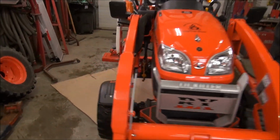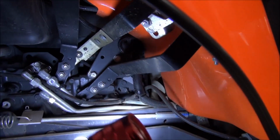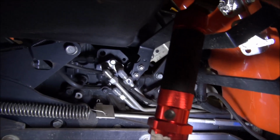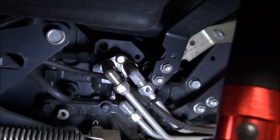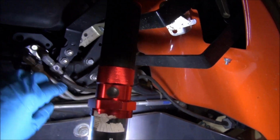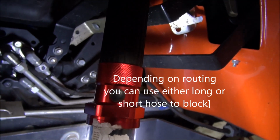Now, I'll take you over and explain some stuff here to you. So if you do go at it yourself, at least you'll understand. This valve is supposed to go on power beyond. Now the power beyond for this one, wow, I wish I could, this is magnetic. Hang on, now see if I can get this to stick. Cool. Thank God for snap-on lights. Okay, that's the hydraulic block right here. Where you see the black marker, that's the power beyond. Now that's going to be a short pipe. It's a tight fit. It goes down along here, and probably about 6 inches beyond that, you're going to see a nut. The long hose will hook onto here, and once you take this pipe, the long hose will hook onto here, and the shorter part of the hose for the diverter valve will also hook onto the other end. So that's where you're going to get your hydraulic pressure.